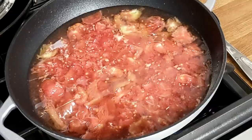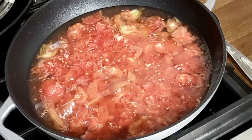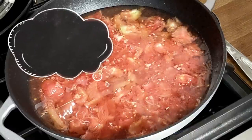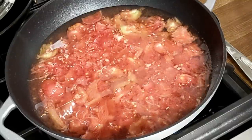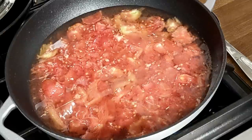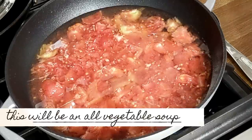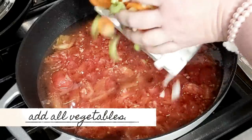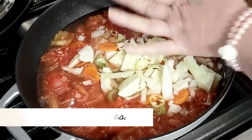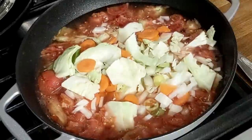Now you can add anything to soup. That's the fun part about making soup. You can throw in cilantro and Mexican flavors and let it be a Mexican soup. You can throw in just regular garden vegetables and let it be a garden vegetable soup. You can throw in chicken. You can throw in beef. You can do anything with soup. That's the fun part about it. Today I'm just making a garden soup. So this is our carrot, our cabbage, our peppers, and onion going in.